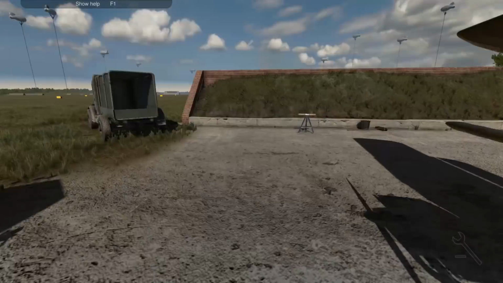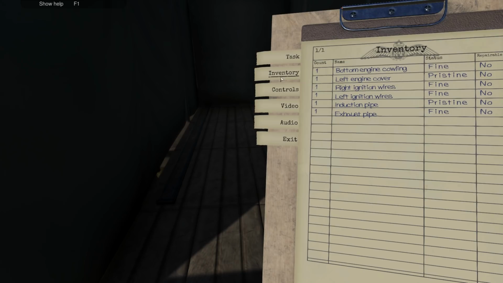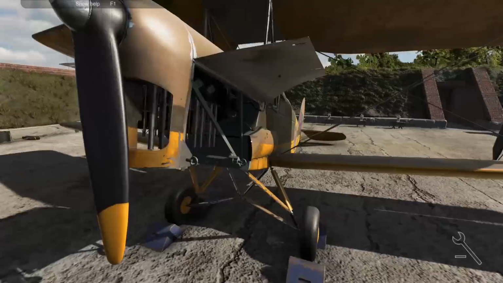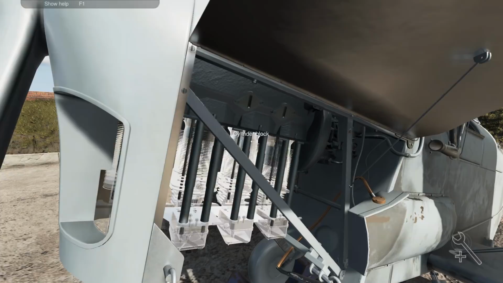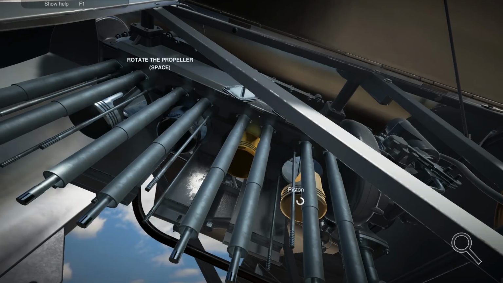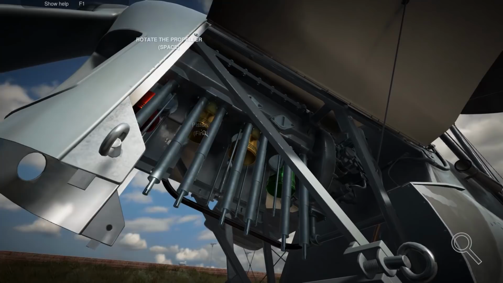I am at a loss. We don't need to replace any parts. Or is it... Ah! My mistake. We can check here. Right. That's correct. Good job I'm not a real mechanic, because otherwise this thing would be going nowhere, or would be going somewhere, and then heading out of the sky into the ground very fast. So we've got one piston that is damaged.